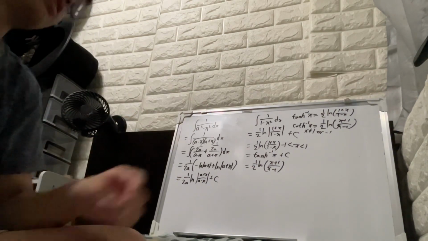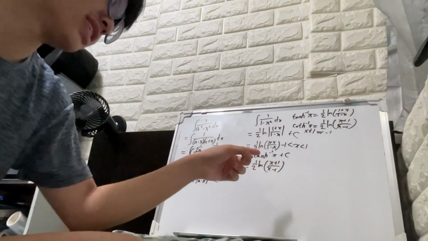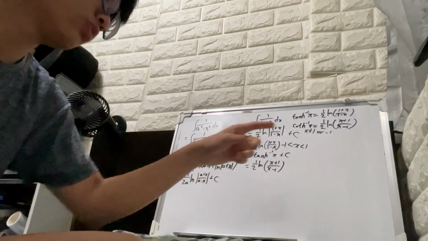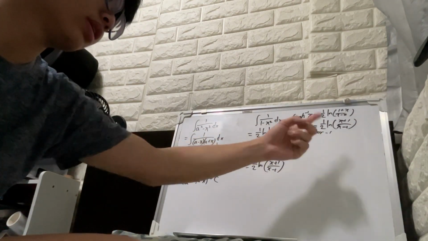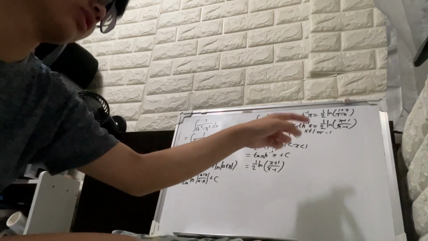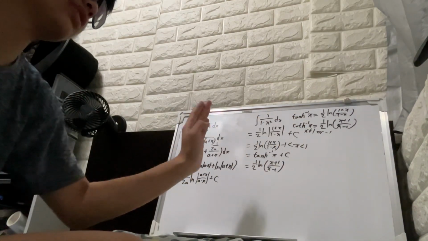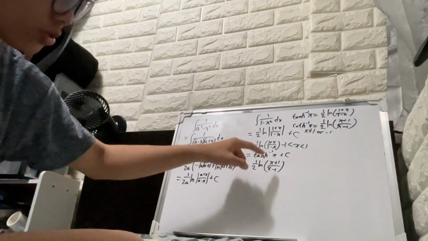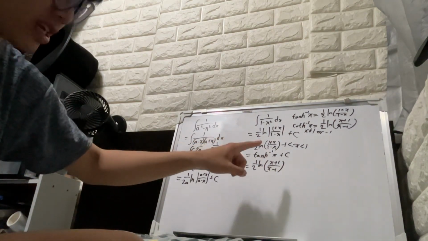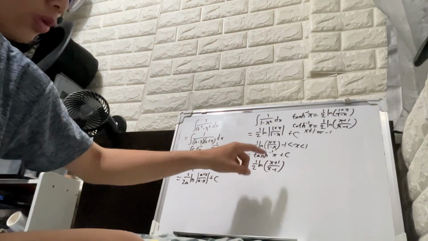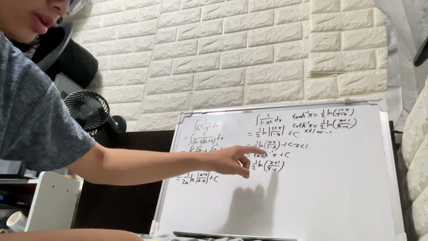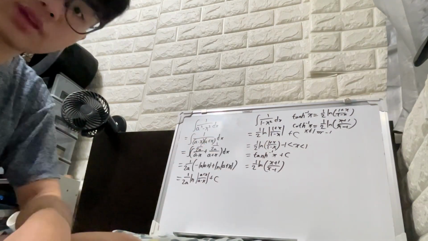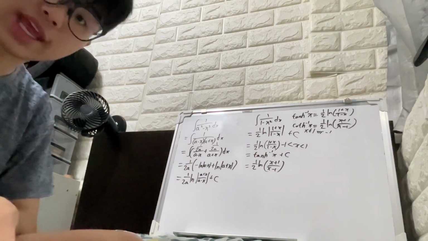So x cannot be equal to 0. When x is greater than 1, we already know that x cannot be equal to 1 or negative 1. So pick a number that's greater than 1. Put a 2 here, consider 2, and then this is just 2 plus 1 is 3, over 2 minus 1 is 1, and then 3. You get a positive number inside the logarithm, so that's okay.